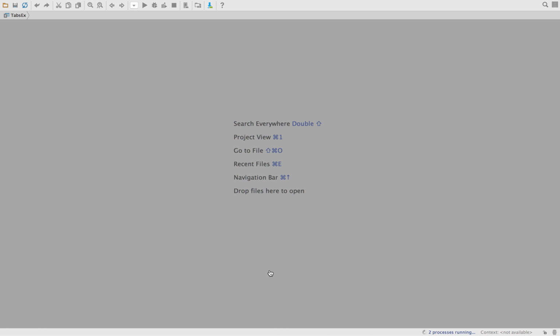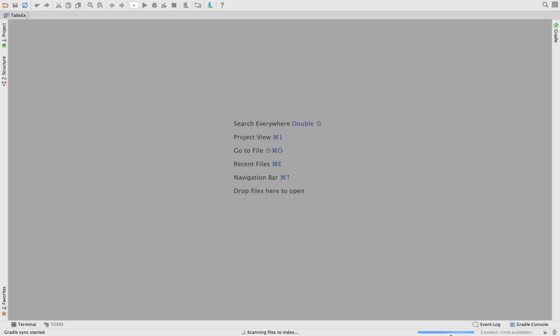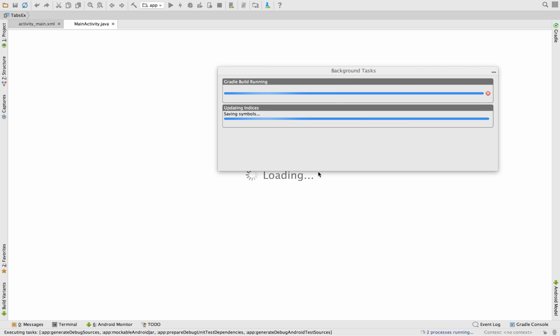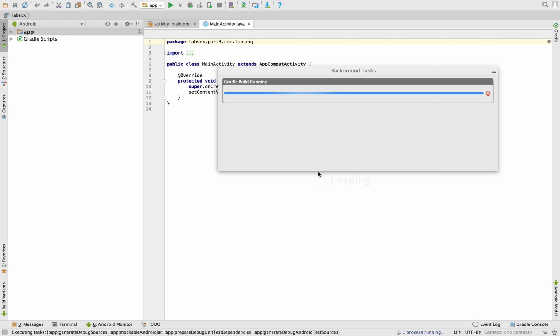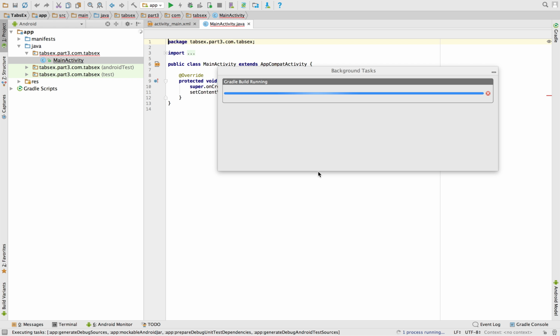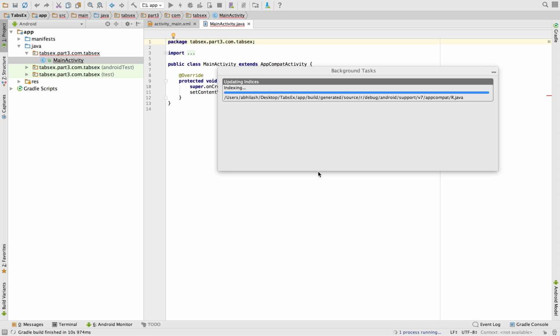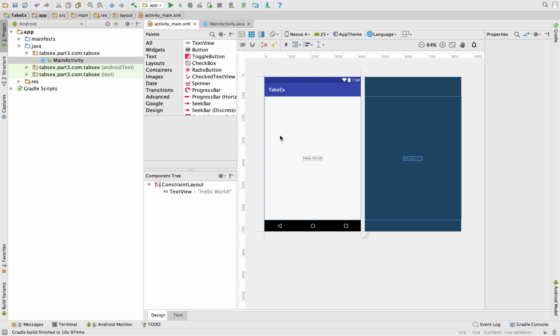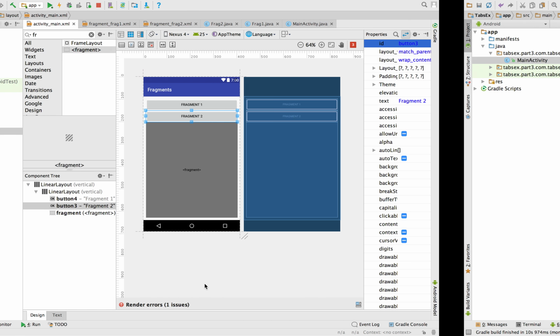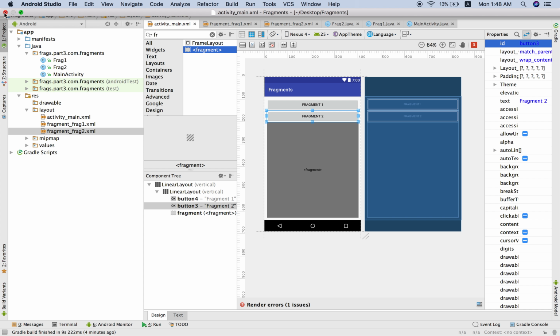Okay, so we have a new application being built here for us. We have another Hello World application built for us by Android Studio. We'll close our old one here.